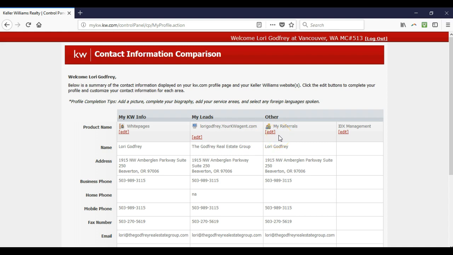All right, the other option on here, all right, is My Referrals. All right, and that's going to have everything you'll need to get up to 100%, so that's what you really want to focus on. All right, and then the IDX management section over here is for your WolfNet IDX, or basically how people can create accounts on your KW app. All right, so we definitely want to make sure that's set up, but chat with your office, because each board is different as far as what happens for the IDX on here. All right, so I'm going to click on that Edit option under Other My Referrals.